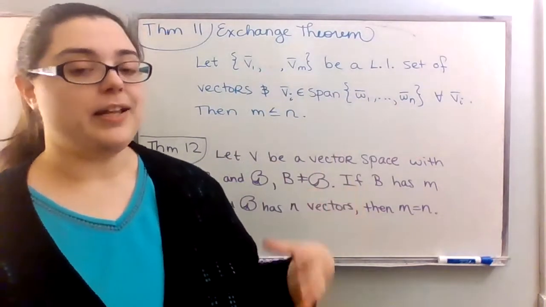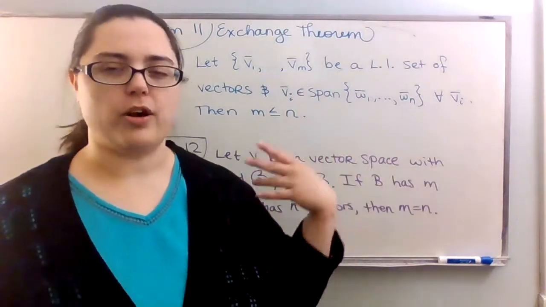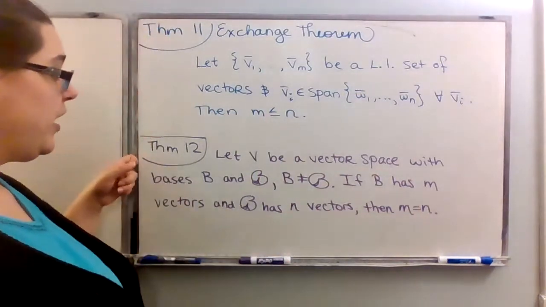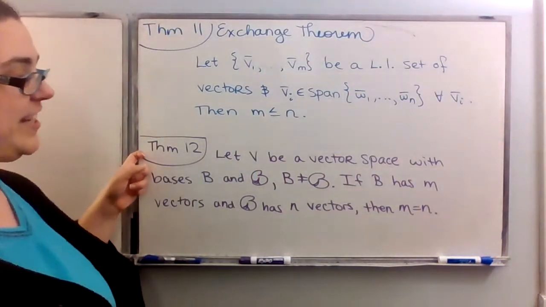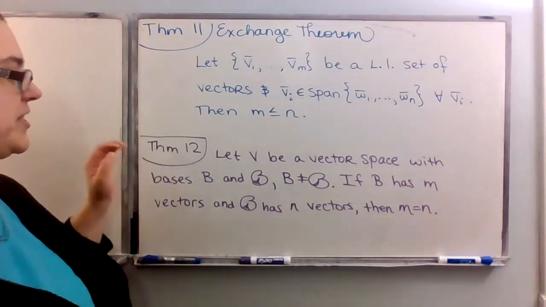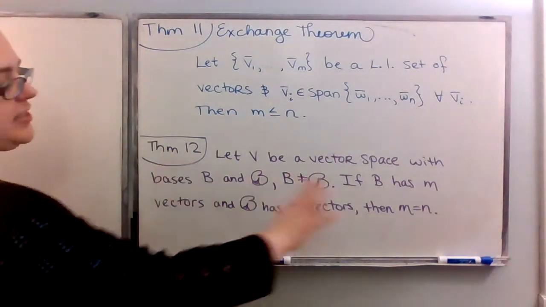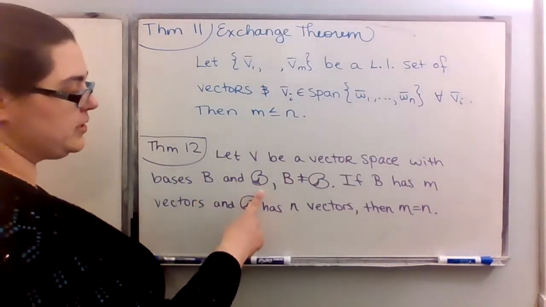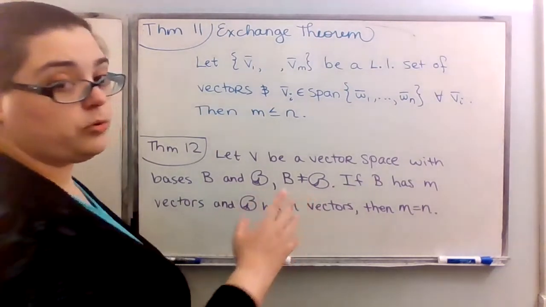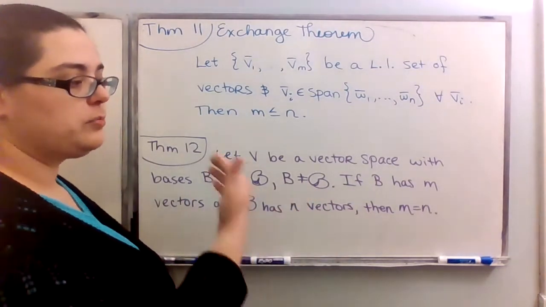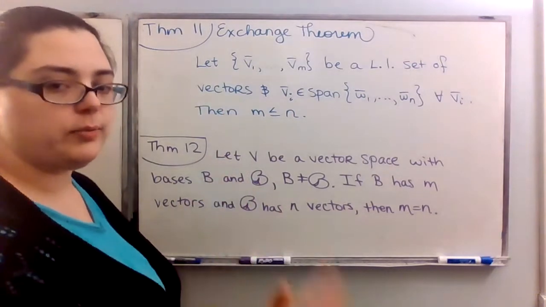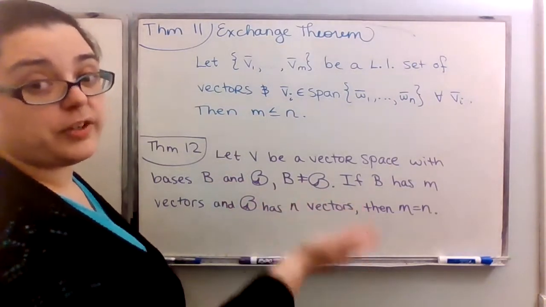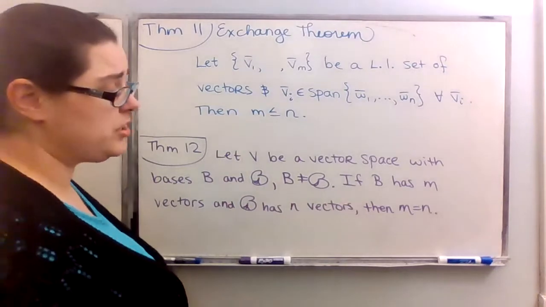Now, the exchange theorem is not going to be so extremely important for our day-to-day use, but it is extremely important for this theorem, which is going to be really important for our day-to-day use. So the exchange theorem is used to help us out with theorem 12. And theorem 12 says, let's say I have a vector space and I have 2 bases for it. So we've got B and fancy B, and these are not the same. So we did an example where we proved one basis for P2, right? We found one collection of vectors it could be, but there's nothing saying there can't be a different collection of vectors and maybe even a better collection to use.